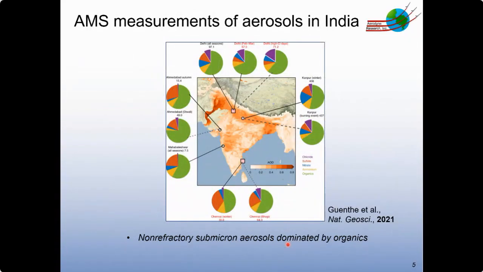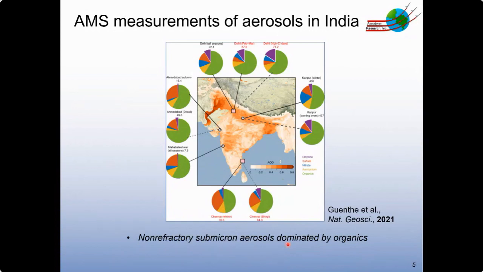This figure shows AMS measurements of aerosol composition in measurement sites around India, in Delhi, Kanpur, Chennai, and I'm going to not pronounce the last ones correctly, so I won't try. But I would imagine that a lot of you are familiar with this paper by Gunther et al. That summarizes this information in the context of discussing high aerosol chloride concentrations in the aerosol, which is shown by the purple pie charts in these graphs. And that's the focus of that talk.